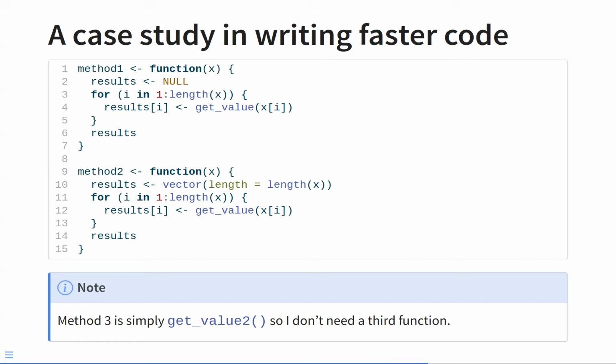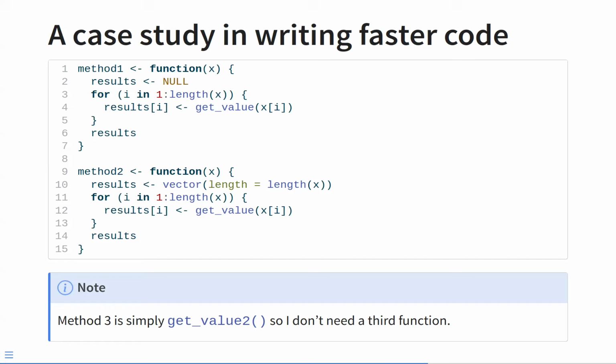In other words, I'm going to take the ith element of my input vector x. I'm going to pass that into the function getValue, which returns the value of the chess piece. So let's say that i is 1, and let's say that the first chess piece in my list is queen. So then x of 1 is queen. My function getValue is evaluating queen, so it's going to return 9, and I will then assign the number 9 to the first element of results. I'll then set i as 2 and continue. When I'm all done, I will return the vector results, which has the numeric values of all the chess pieces.